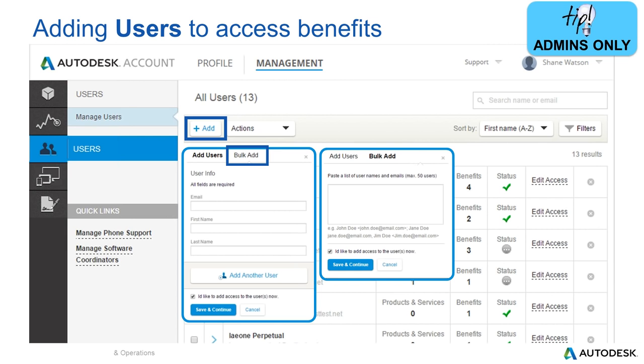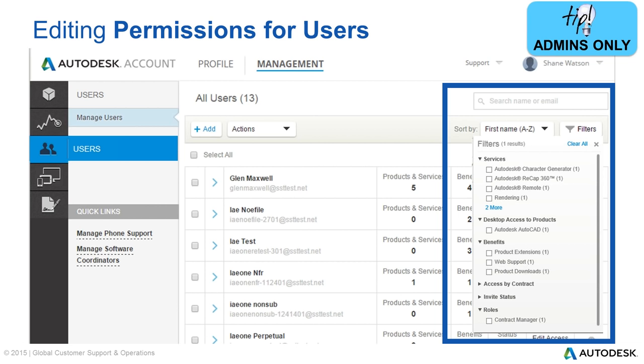And regarding the Bulk Add option, we understand that some of you may have thousands of users at a time, but please note that you would not have to re-add them due to the switchover last spring from the Subscription Center, and any existing users should already be there. So once you click Save, those users will receive an email noting their access has changed, and they will be prompted to log into Autodesk accounts. Until they do, there will be a little gray circle next to their name noting a pending status, and once they log in, you'll see the status change over to a little green check mark.